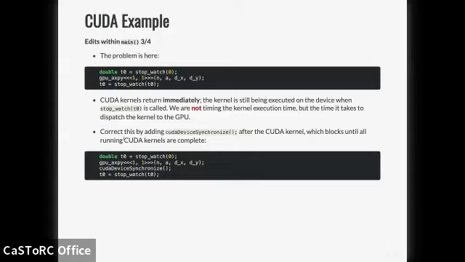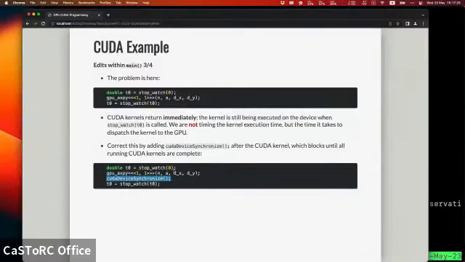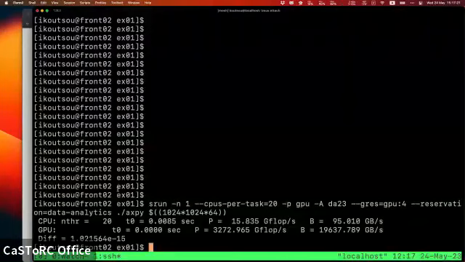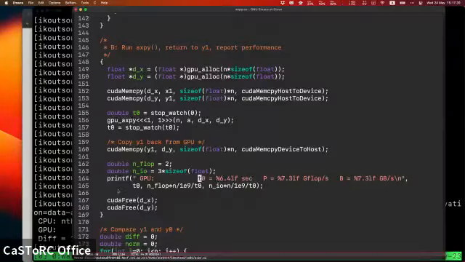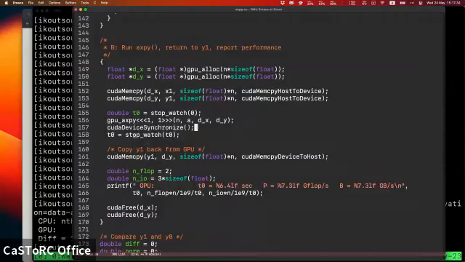What you want to do is wait for the kernel to finish and then record the timer, because that will reflect how long it takes to run GPU AXPY. So what you can do is call this CUDA device synchronize command immediately after you call the kernel, and that should wait until the kernel finishes before it calls stopwatch again to get the time, right?